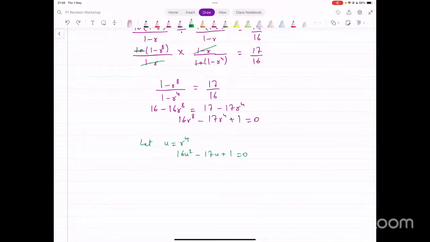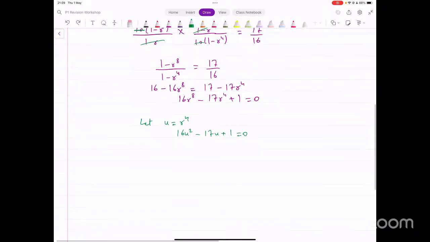It's necessary to show this process. You cannot write down the final answer after this directly. That's not acceptable. You have to make sure that you show working for this. That's necessary. So you show working for this. You find the values of u from this. You can see what they turn out to be.